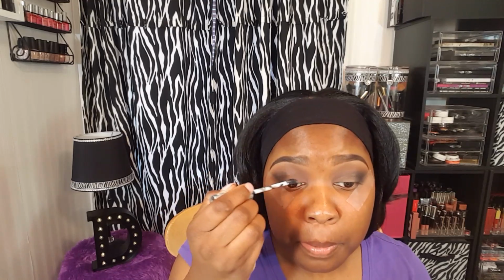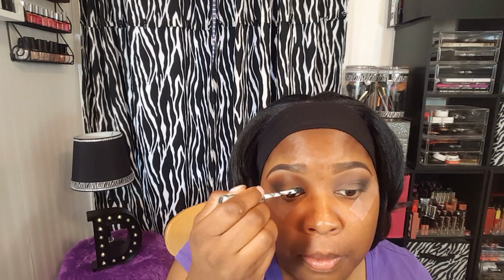Alright, next up I'm going to be going into the Maybelline Color Tattoo Eye Chrome in the shade Gunmetal, and I'm just going to use this as a base.